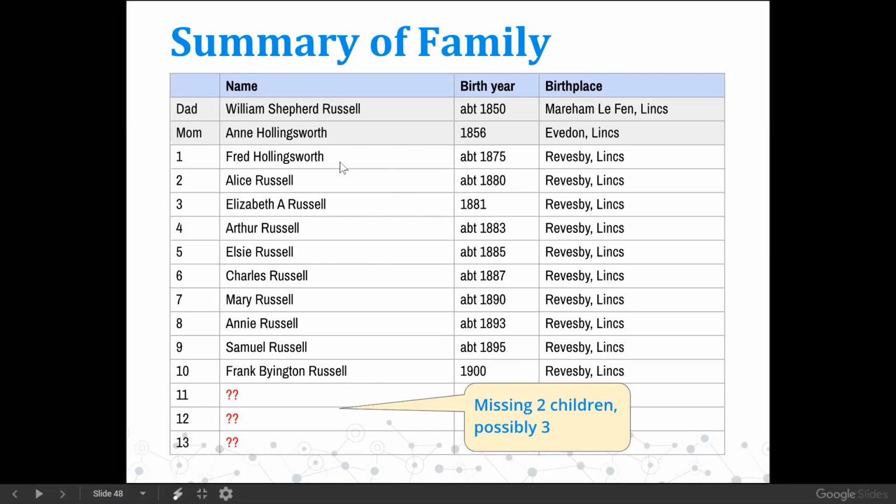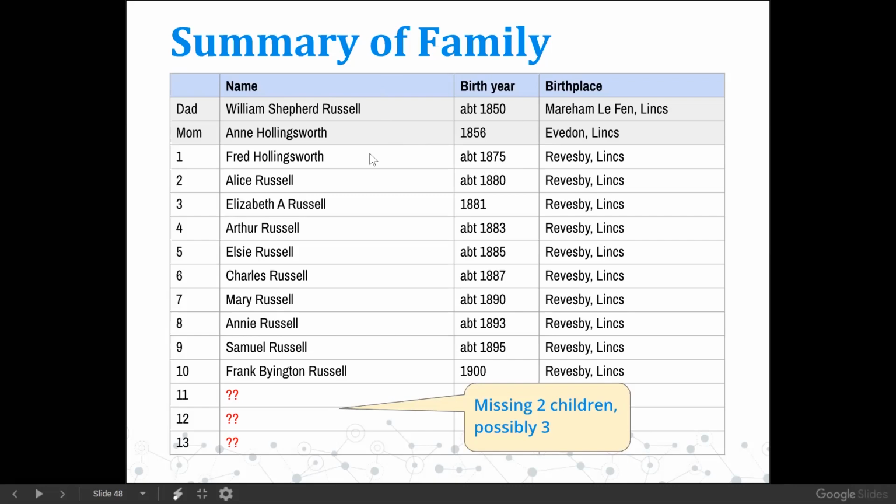I honestly don't think that Fred is the son of William Shepherd Russell, because look how far ahead he was born of the marriage. Usually, I don't want to speculate too much, but what I've seen in my family is that when a woman got pregnant before marriage, she might try to get the guy to marry her. And if he was really the father of the child, they'd get married pretty soon. So if William was the father of Fred, I would have expected them to get married around 1874 or 1875 instead of 1879. I would not expect them to have a child out of wedlock and wait 5 years to then get married. Not impossible, but I just think it's pretty unlikely.